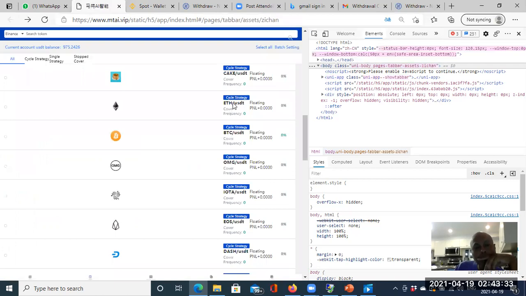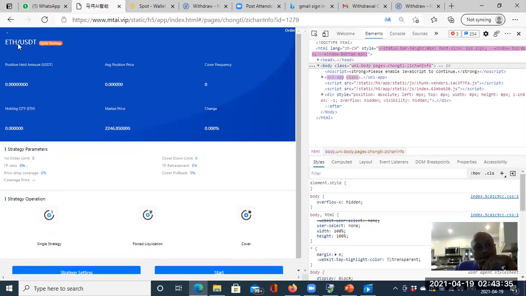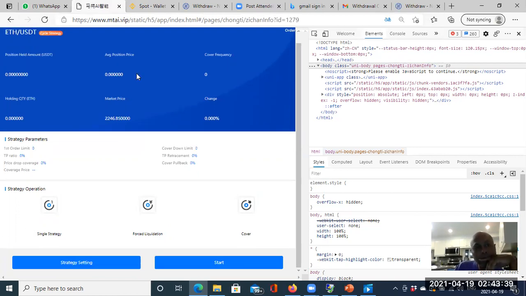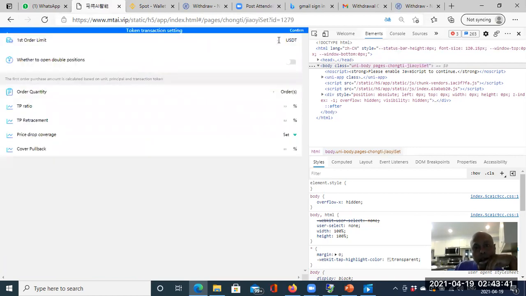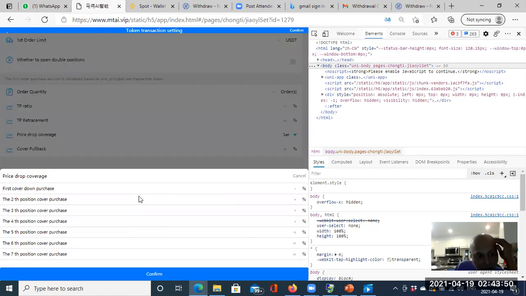You can do that for Ethereum as well. Make sure Ethereum shows up on the top left corner. Go to strategy setting. Change this to 12 or 15. Since Ethereum is one of the stable coins, I'm going to go to 15. Go to the word set, click that, and change that to 2, 3, 5 is right.